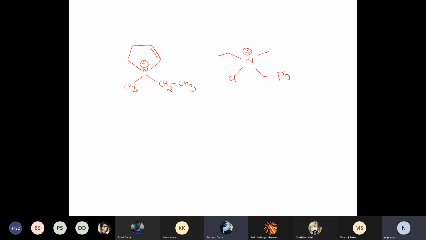Now these two compounds I have drawn, right? These are tetravalent. First I will ask you: are these two molecules chiral or not chiral? They are chiral. Very good. Both are chiral, because this nitrogen has four different groups, and there is no hydrogen or deuterium or anything like that. So these all come to be chiral.